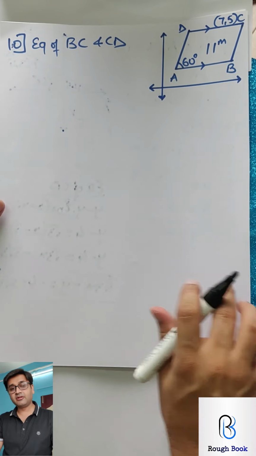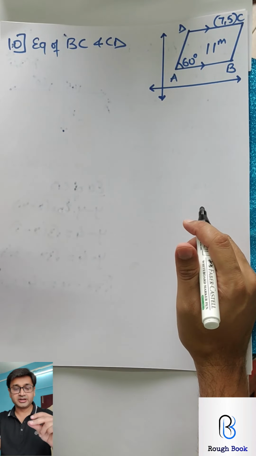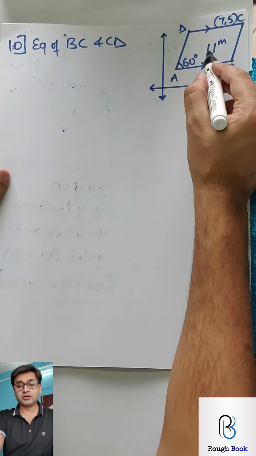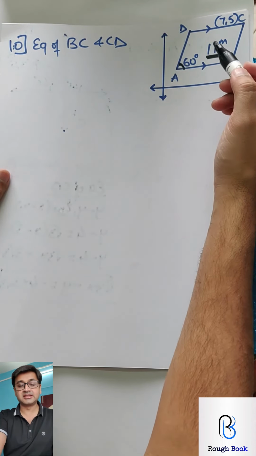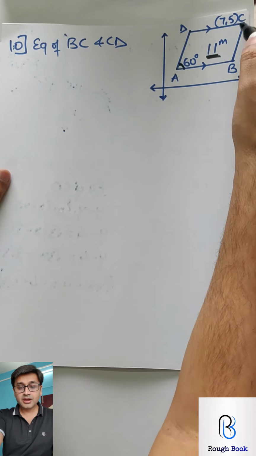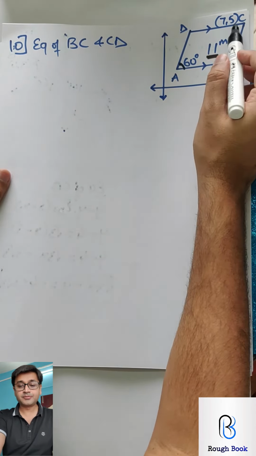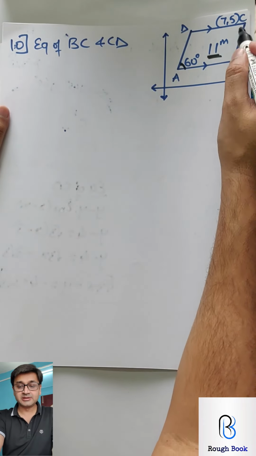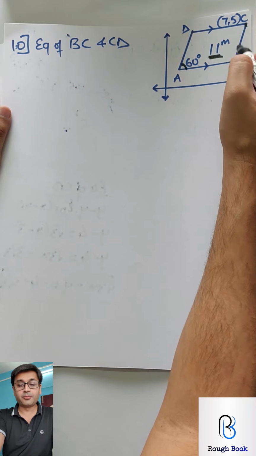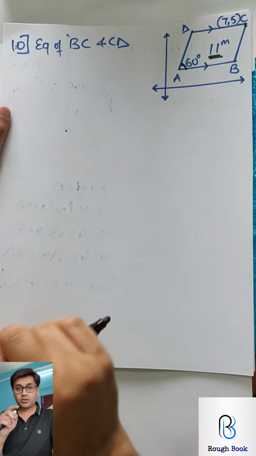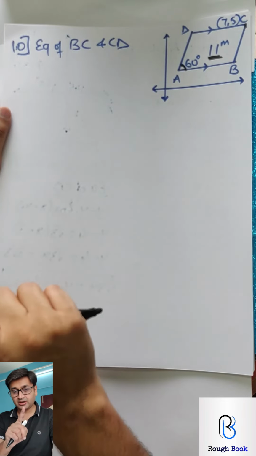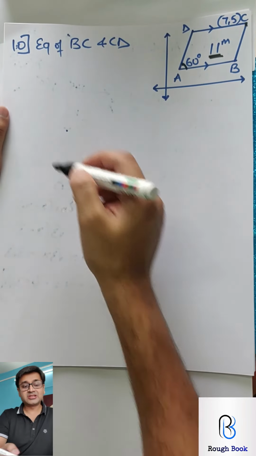10th. Come on, everyone on your own. Pause the video, read it, see what you understand, and then come back. ABCD is a parallelogram, already given to you. This angle is 60. Find the equation of BC and CD. Now first for BC, we'll have to calculate the slope, and point C is given to you. So one point is known to you. Get the slope. Once you get slope and point, what are you going to use? Point slope form, because you need a point and the slope. So first let's get the slope.